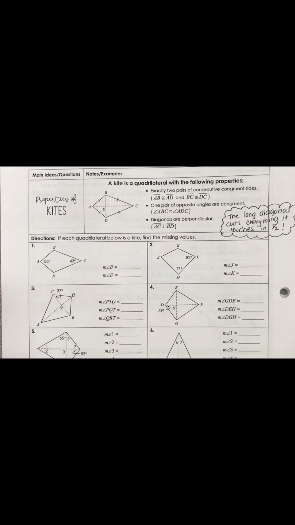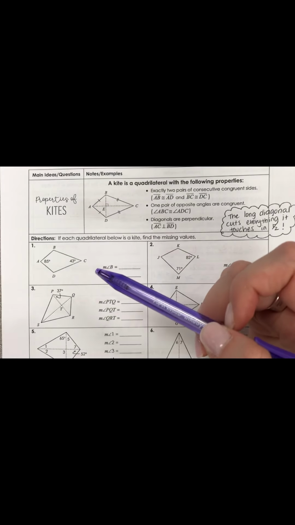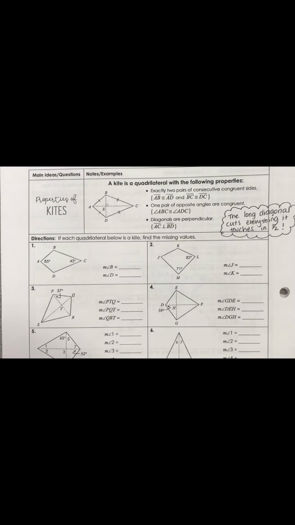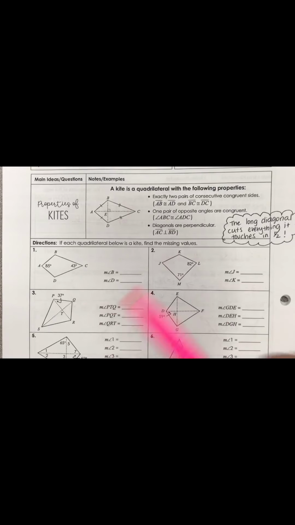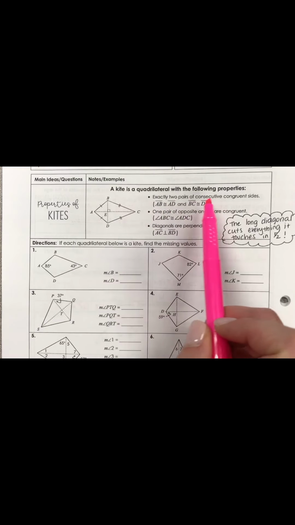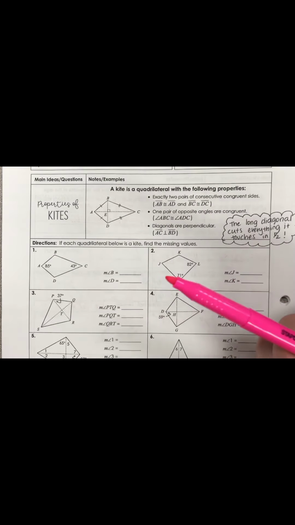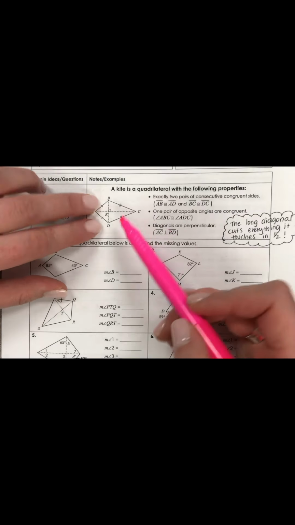Okay, so we've looked at kites before in Unit 2 when we were talking about scalene and isosceles triangles, but now we're going to talk about them in terms of their properties and how we can apply them to solve problems. So a kite has a couple specific properties that we're going to use the most. The fact that it has two pairs of congruent sides, that we already knew, right?